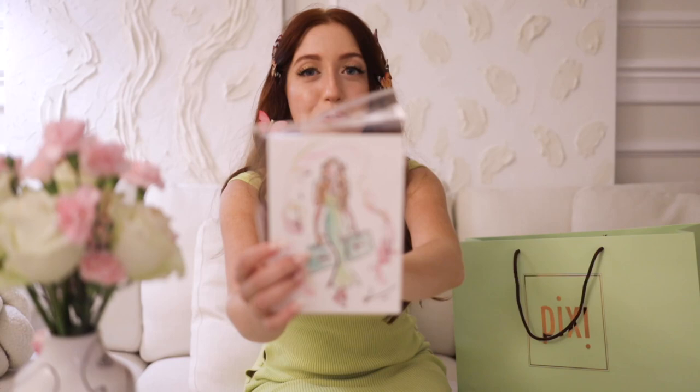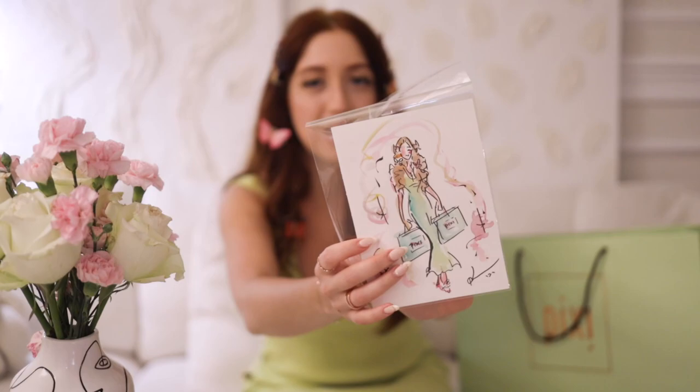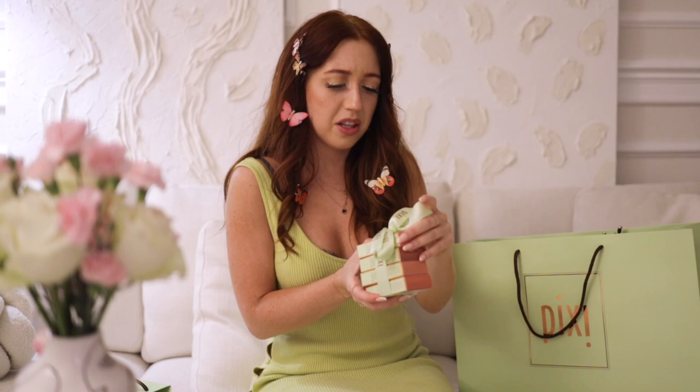They hired a very talented illustrator. I will link her Instagram down below. A cute Pixie mirror, as well as the Fool on the Glow Bronze Collection. Now, I actually already have this beautiful rose gold handheld mirror for your bag, as well as the Fool on the Glow Bronze Collection, because you guys know, you saw me using it in this video.